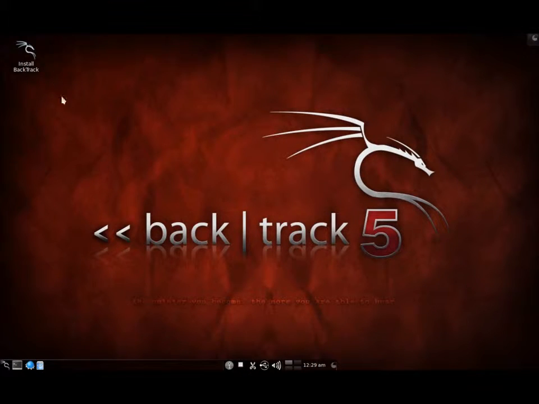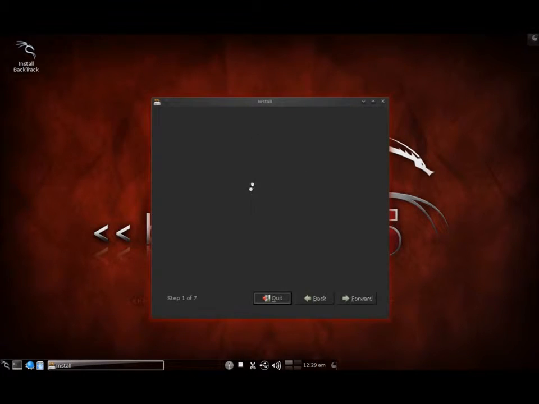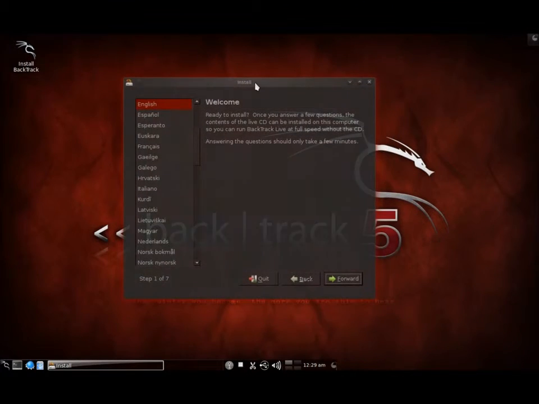Now once you get to this screen, you're going to want to click on Install Backtrack. One thing to remember about this is you need not have any USB drives or anything plugged in, as far as anything that can be removed.